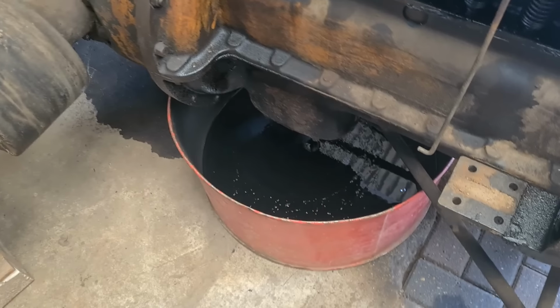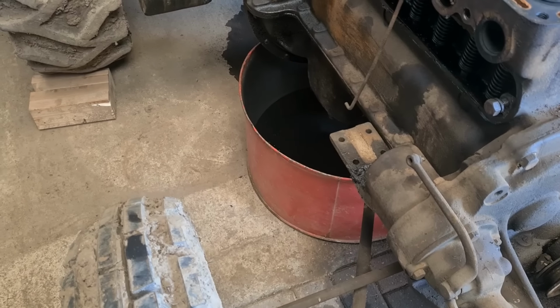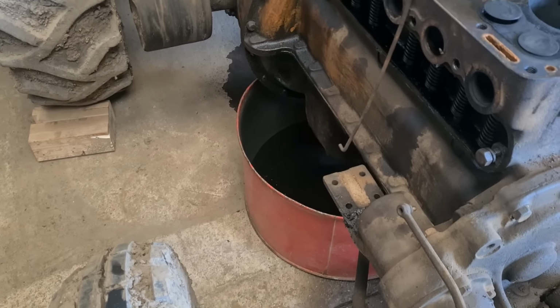So I'll just let that settle and drain for an hour or two, and then I won't get such a mess when I split the engine.